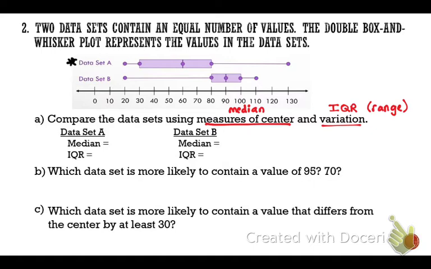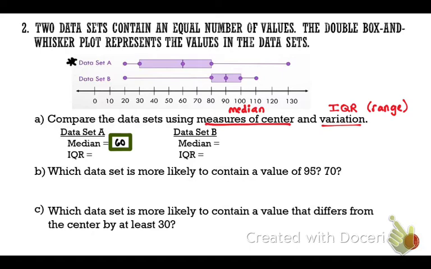As Jonathan just told us a minute ago, he says the median up here on data set A would be 60. Okay, so what he did is he went up here, he looked at the top, and he found what came right here in the middle. And that's the median, that is data set A. Now I want us to look at the IQR.